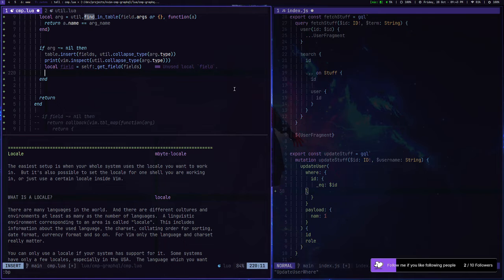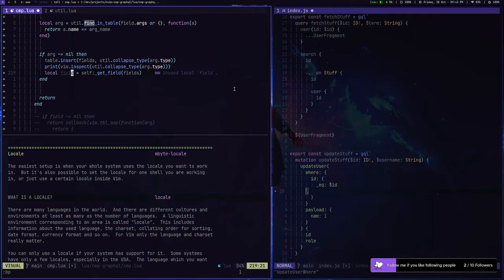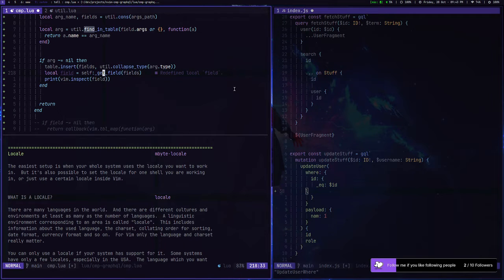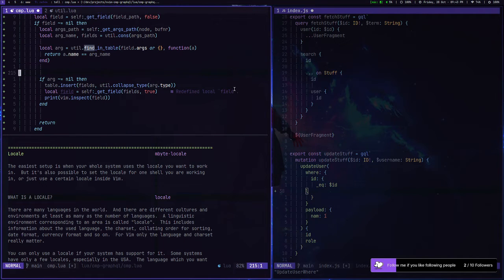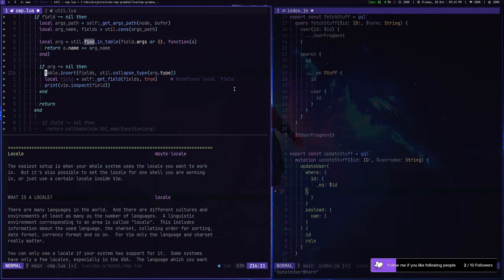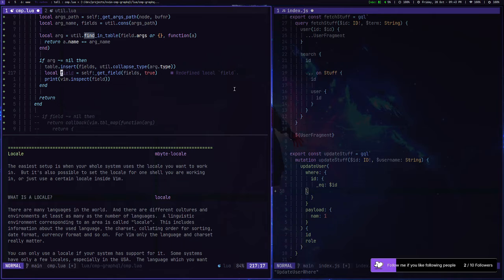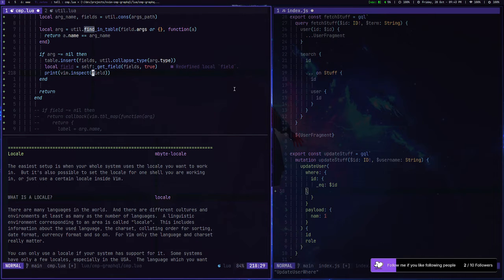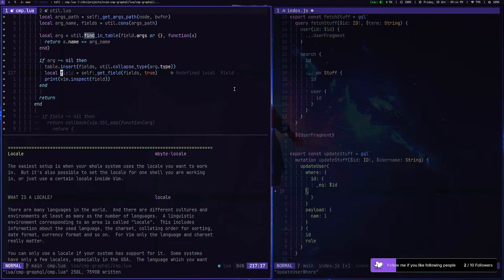Field equals that. I'm confused. Let's print this. Let's not worry about something that I haven't done yet. True. Because I do want the simple type instead of the entire field. Let's see what I get.